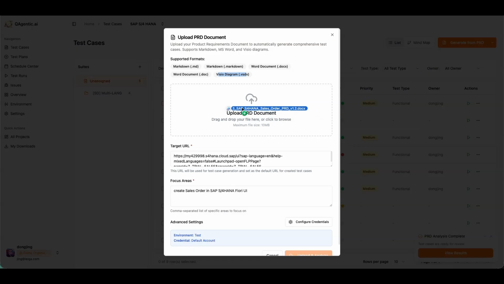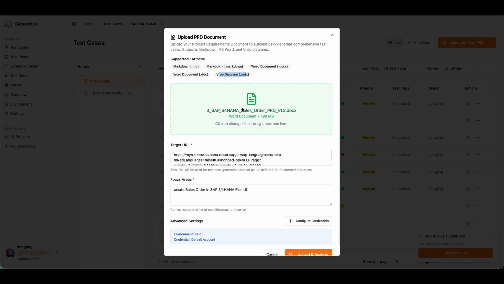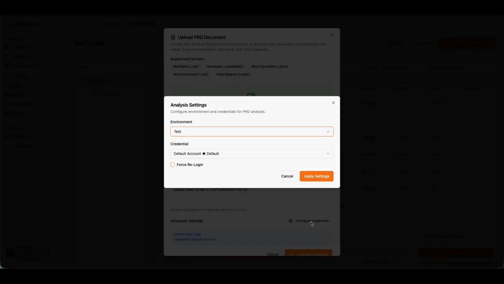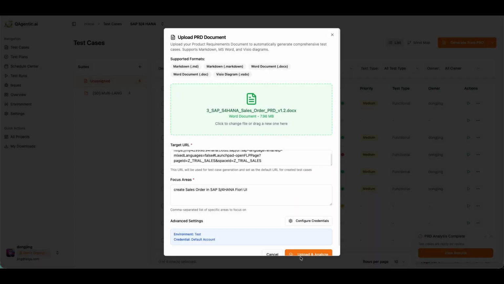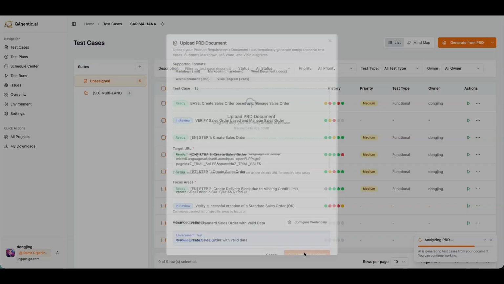We give the QAgentic AI engine the product requirement document and specify the application URL for QAgentic to go to the application and perform the task we want. We give the right access and then click upload.